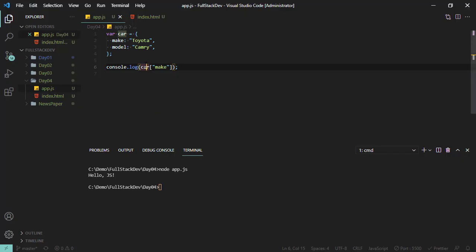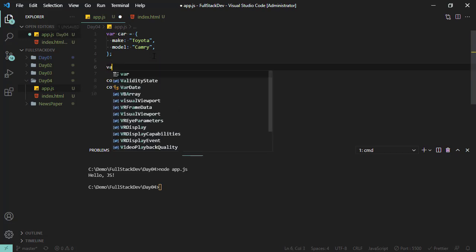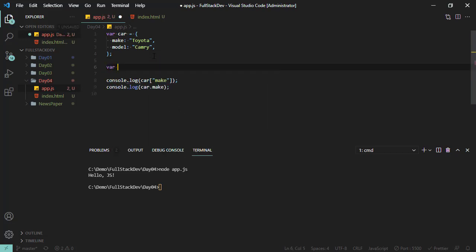Now this is a lot more text compared to this example here. But the reason you would want to do it this way is because in some cases you would not know the member name that you want to print. So I don't know what we want printed on the screen, and that's when you're going to use this syntax.